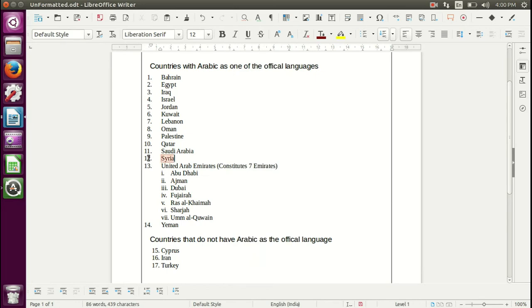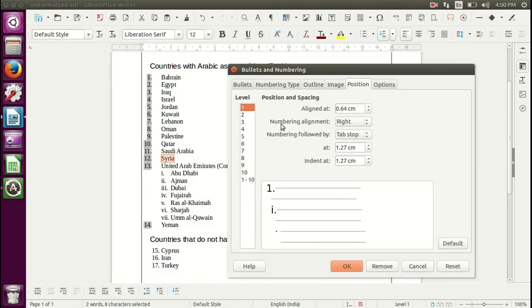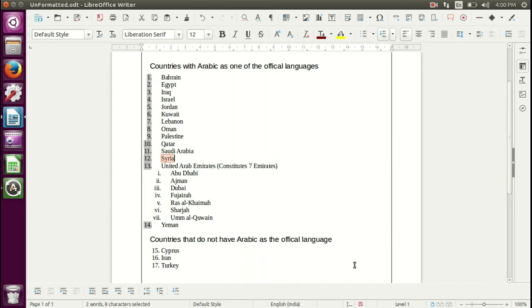I could right click again, either on this list or the specific list, choose level 2 and choose right align again, and then click OK. So this became right aligned as well. So the amount of space is uniform irrespective of whether it's a single digit number or a 2-digit number in my list.